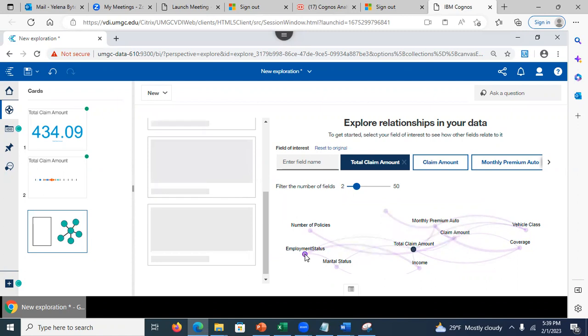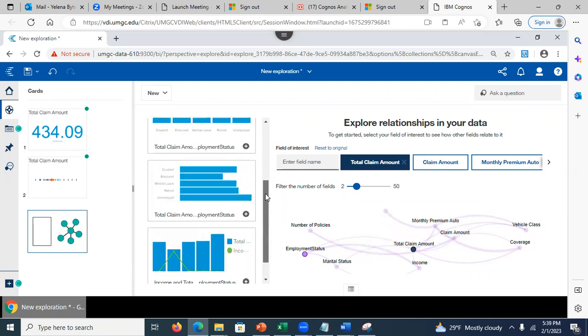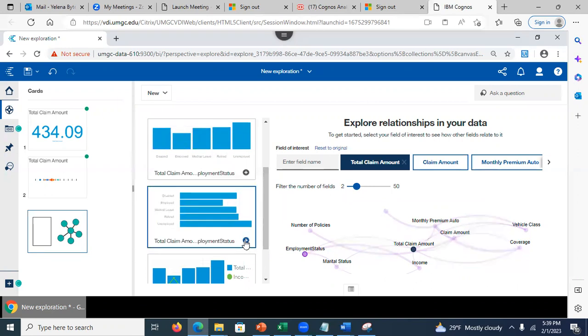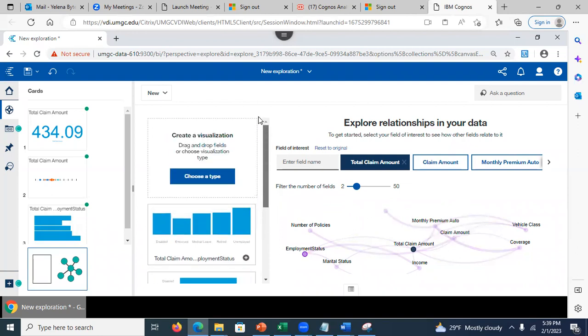It's gonna show me the visualizations related to total claim amount and employment status. And I can go ahead and just add that too in here. So this is one way to add visualizations, just by selecting here. These are the starting visualizations. You are asked to look at the starting visualizations, and this just shows you the strengths of relationship. Okay.